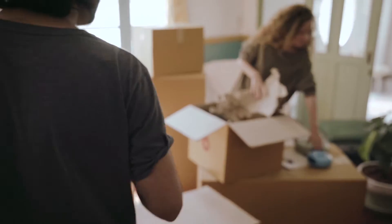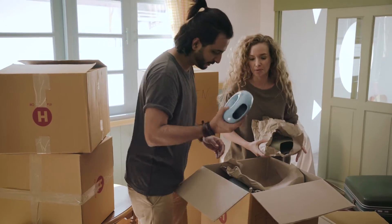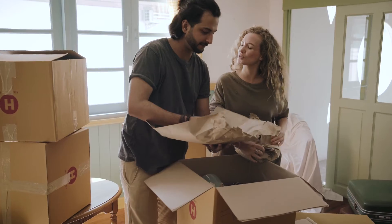Number four is temporary storage. A POD is a great container solution — they bring the container to you, drop it off in your driveway, you pack it up, call them, and they store it in their facility. When you're ready, they deliver it to you. It's cost-effective as well. You can also get your own boxes from a liquor store, grocery store, or furniture store. Go to U-Haul — they have boxes, tape, and materials that can save you money. Speaking of boxes, go to the liquor store and get the wine boxes, or go to World Market — they have plenty. Put your glasses in those slots. It's easier and safer to ship your glassware that way.